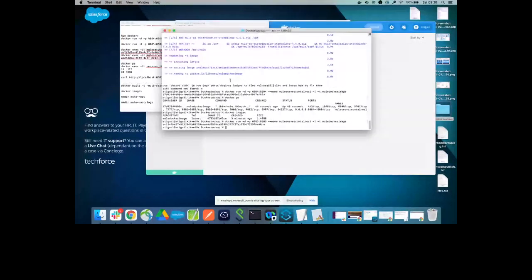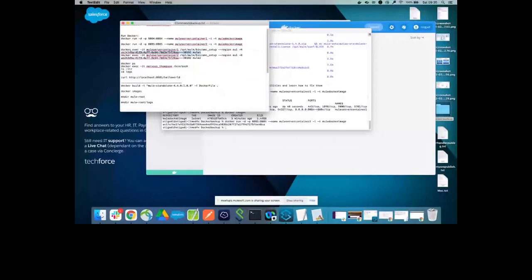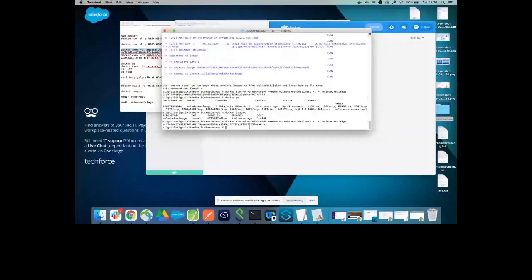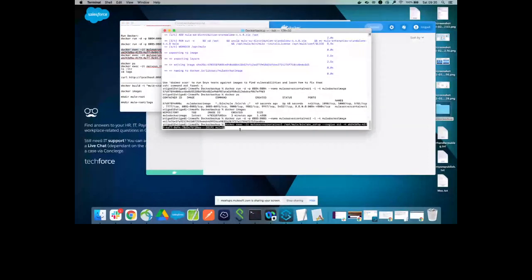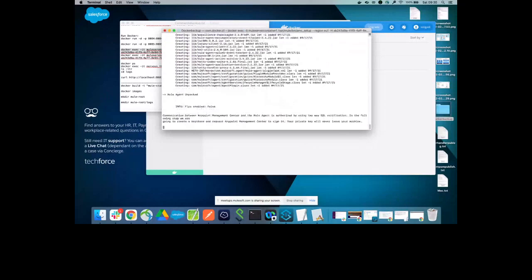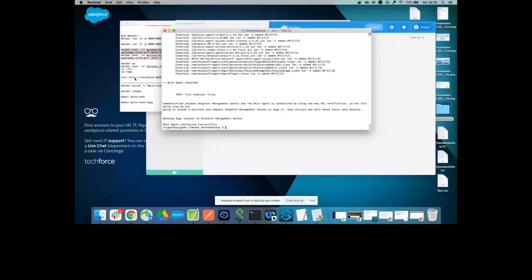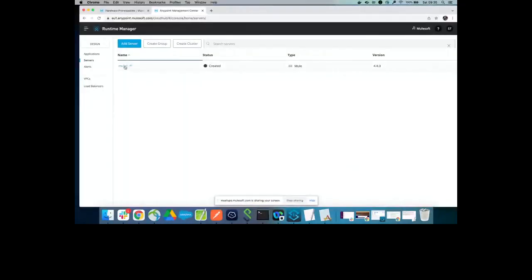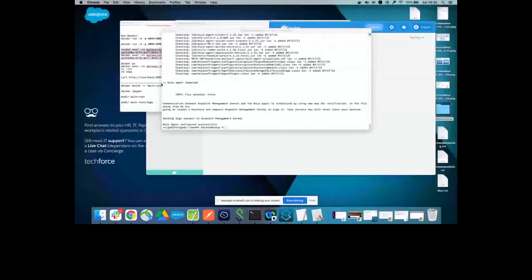So AMC setup is the utility provided by a Mule runtime for registering your server to Anypoint platform. So this is the command I fire. So it's filling it up. Done. One is created. Now, if you want to see it getting created and registered, you should see it here. So you're able to see the server here. The Mule1 server is created here, right? Let me also create the second one quickly.